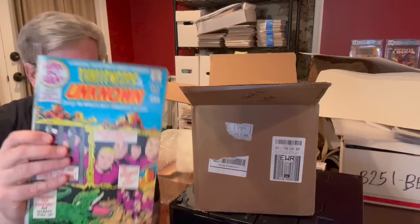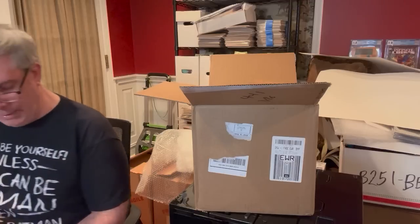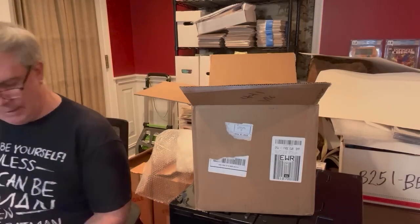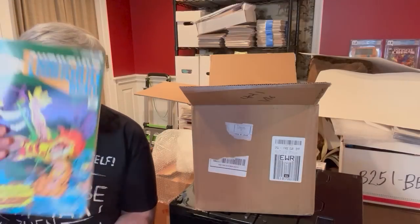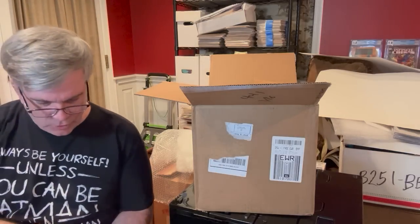Challengers of the Unknown. This is Super DC Giant S25. That's nice, all of these are in decent condition. This is a book that I hoard. Shade the Changing Man #1, not a 9.8. That was one of the ones I saw in the picture. #2. So I don't think this had Batman, and 3, Green Lantern, and some of the big series, but we'll see what we have. 4, I think it was a 6-issue series. No, it ran longer than that. I think I have the complete run of this. 5. I actually think I picked this run up in like 4 for $1 bins back in, I don't know, the Carter administration or something. 7 and 8. I'll double check to make sure I have the whole run.